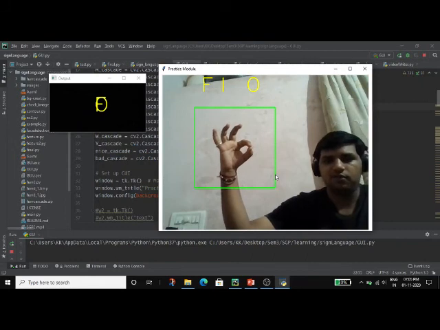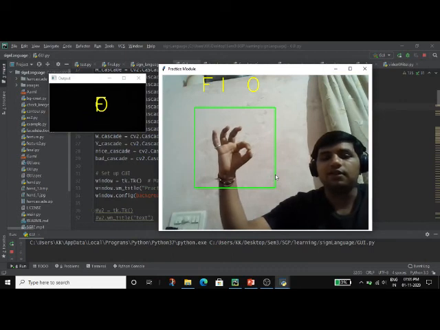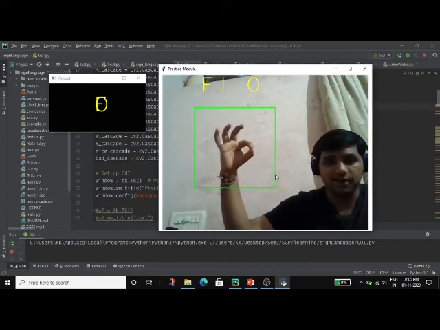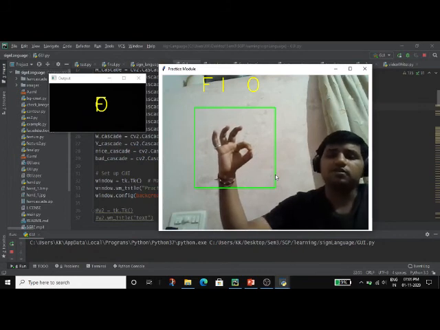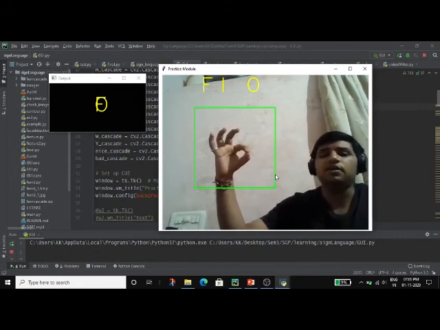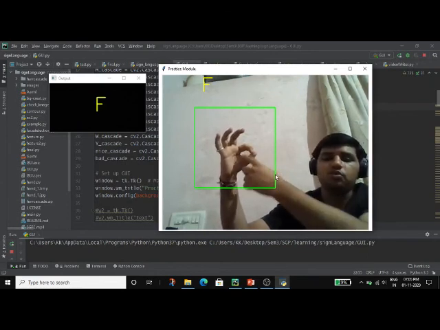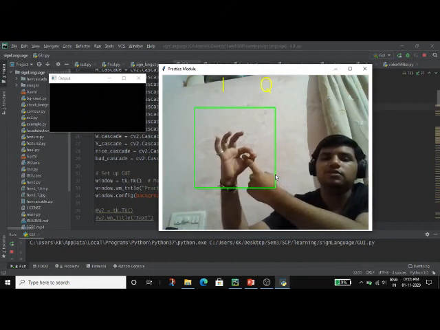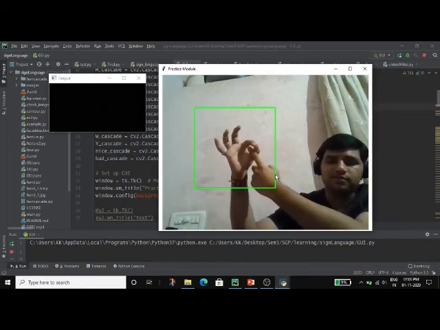F. Now sometimes you will see flickering and different characters printed out. This is because it is finding similar features in a different classifier. This represents O, so it is detecting O as well as F, right?